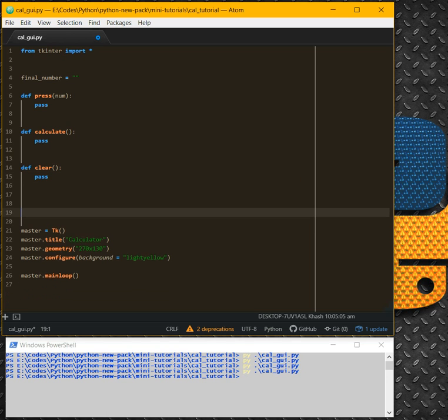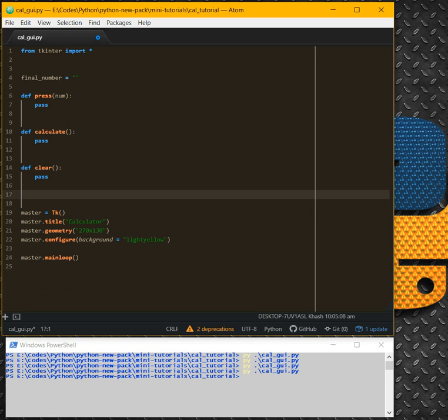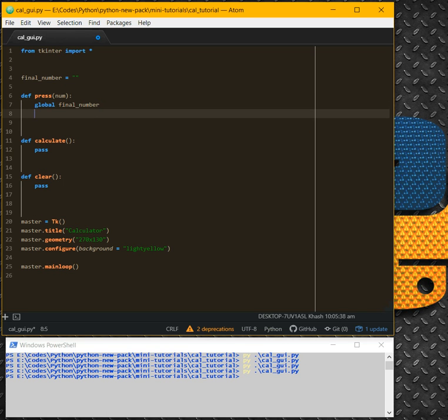So far simple enough. First thing I need to do is declare global final number. It looks like a sin in programming, especially in Python, to use a global variable, and they say it's not a good idea. I'm not sure, maybe for very large applications, but for this sort of application, why not? It's there, why not use it wisely? So the final number will be global final number.